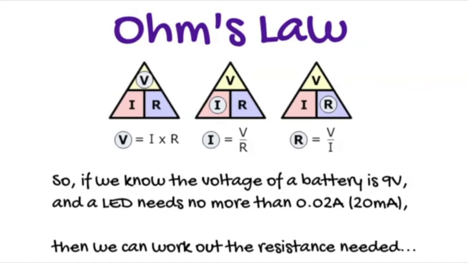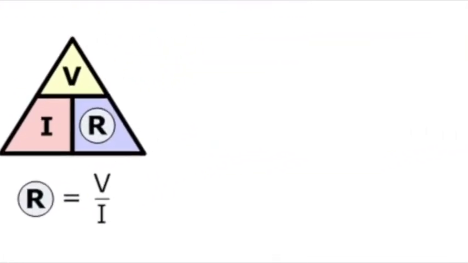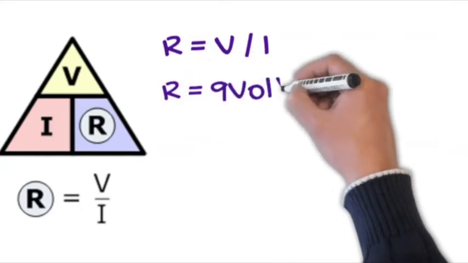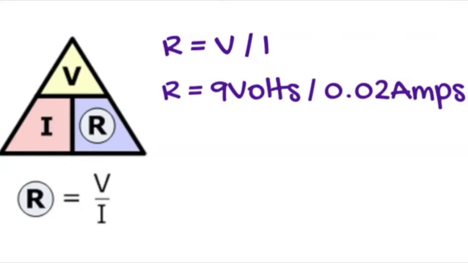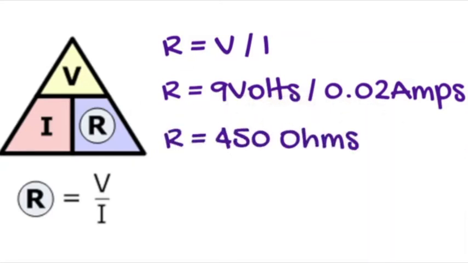So to use Ohm's law, first we need to clarify what we already know. Now in this situation we know the voltage and we know the current. So what we're going to look at is R equals V over I. Now if we put in the 9 volts and the 0.02 amps, we must use amps, not milliamps. We can very quickly and easily calculate that we need a 450 ohm resistance. So if we're going to power our LED with a 9 volt battery, we don't want it to blow, so we need to use a 450 ohm resistor to keep that current at 20 milliamps.